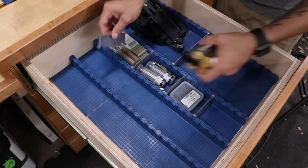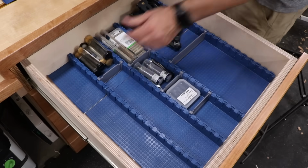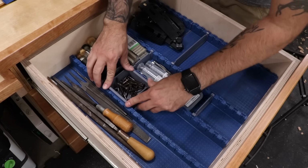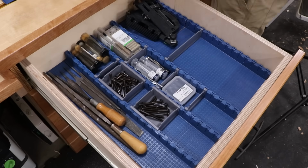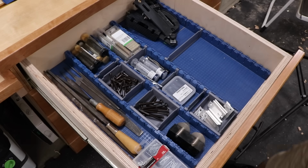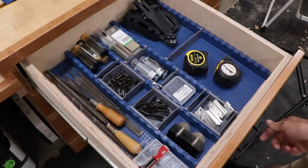And perhaps the best part, you can just pull the components up and change things around if you need to. Now that tickles me in a special place.